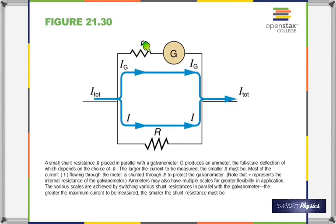What is shown here is the resistance of the galvanometer. Because it has a coil inside, it has quite a huge resistance, actually. It'll be like 25 ohms, 50 ohms. Are you listening? So the galvanometer has a huge resistance. So that is its resistance. That is the galvanometer. That's the maximum current that can flow through it.